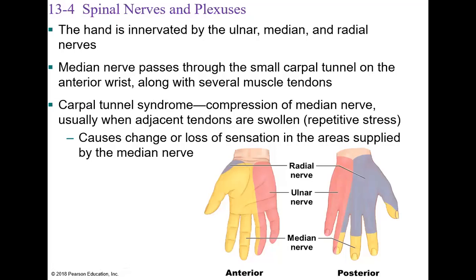So their positioning of their hands, the poor ergonomics, can sometimes cause that carpal tunnel syndrome, which will then affect their periphery. So I've had people who originally had carpal tunnel syndrome but didn't get it taken care of, and then whenever they don't get it taken care of, now they can't open jars anymore because that nerve flow is not going all the way to the tips of their fingers. They drop things. So weakness starts to set in. So very important to keep those nerves happy and healthy and well.